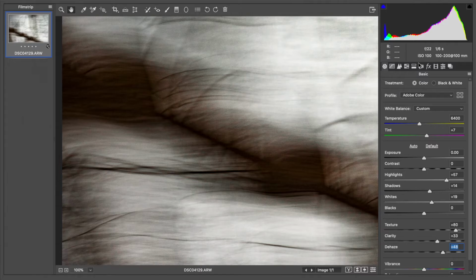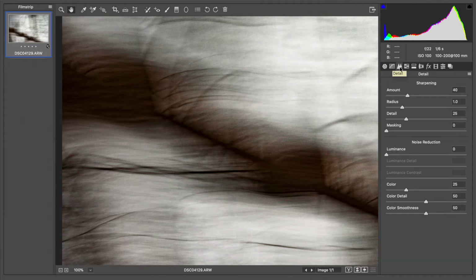So what I'll go ahead and do is go over to my tab right here, which is the detail tab where we have sharpening. And we can go ahead and add some noise reduction there. And especially since this is a color image, there might be some color noise as well. So I can go ahead and slide that. Color noise is when you see those little specks of red, blue, and green in an image in the dark shadows. It kind of looks muddy, looks a little weird. So there's tools in Lightroom and Adobe Camera Raw that allow us to fix that.